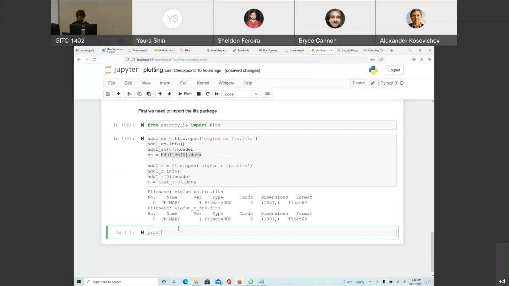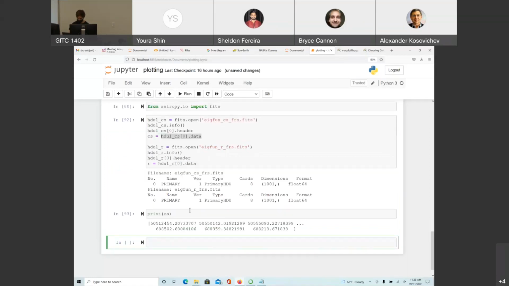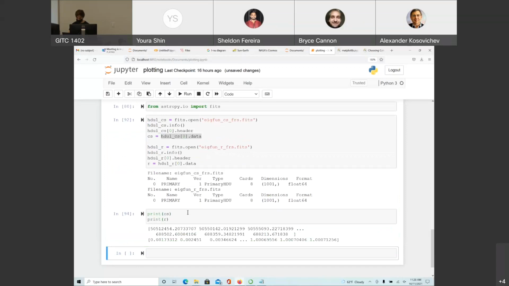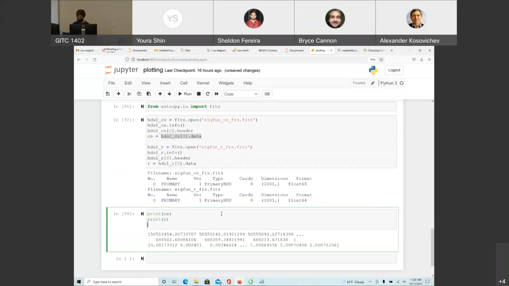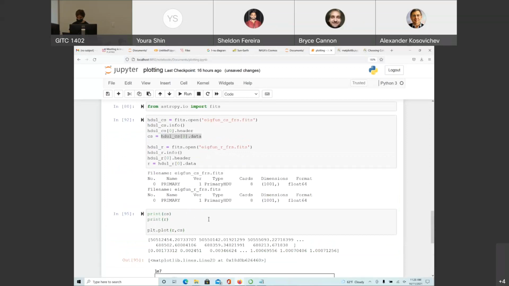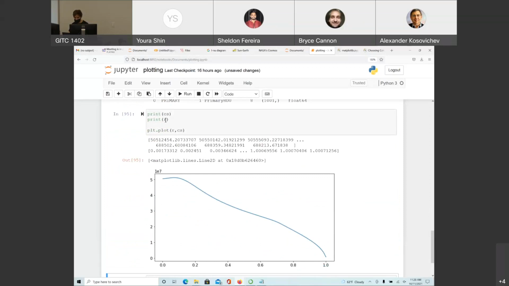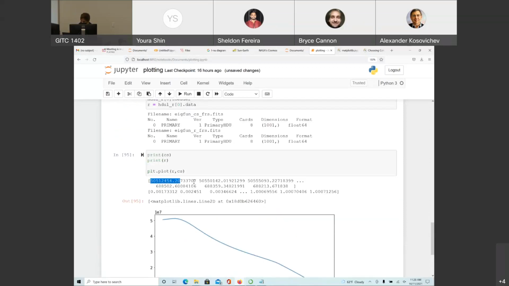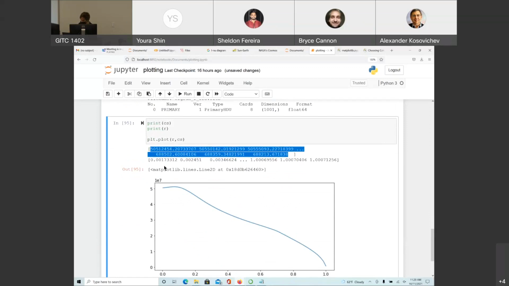We can print them out now to just make sure. Print CS, print R, and that's about all we're going to do today because we're out of time. You can quickly plot them if you want: X-axis R, Y-axis CS. You get a plot like this. Inside this fifth file, CS is sound speed in the sun, and R is the corresponding radius of that sound speed.